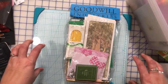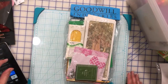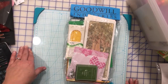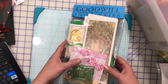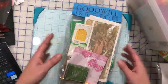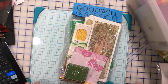Today I got kind of sidetracked after having some appointments that just happened to take me right next to the thrift stores that are on my way home. Here I'm going to start with this. I got a couple of these bundles, which sometimes I'm not a huge fan of how the thrift stores will now bundle stuff up, because you end up with a bunch of crap that you don't need.